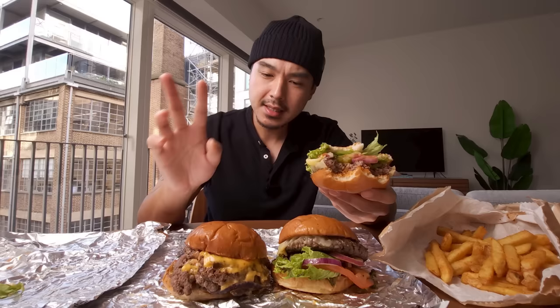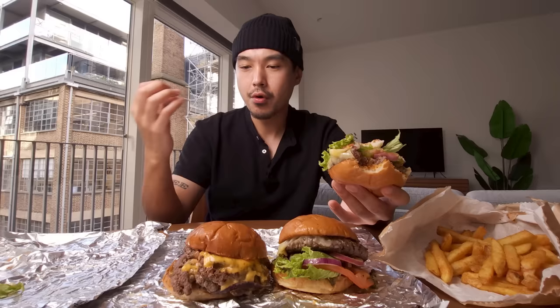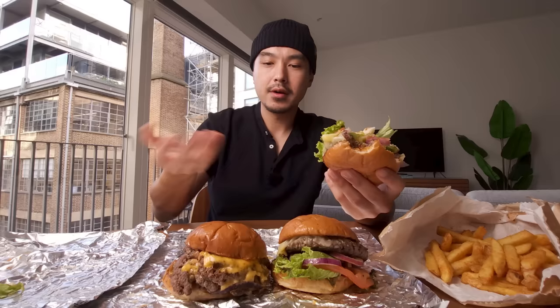Kenji did a test where he seasoned burgers two different ways: one where salt was mixed into the ground beef before forming the patty, and another where plain ground beef was formed into a patty and salted right before grilling. The latter was by far the superior method for texture. I've watched Gordon Ramsay mix in onion powder, garlic powder, salt, and egg all together before forming the patty, and that does something to the texture. I'm just really let down by this burger.